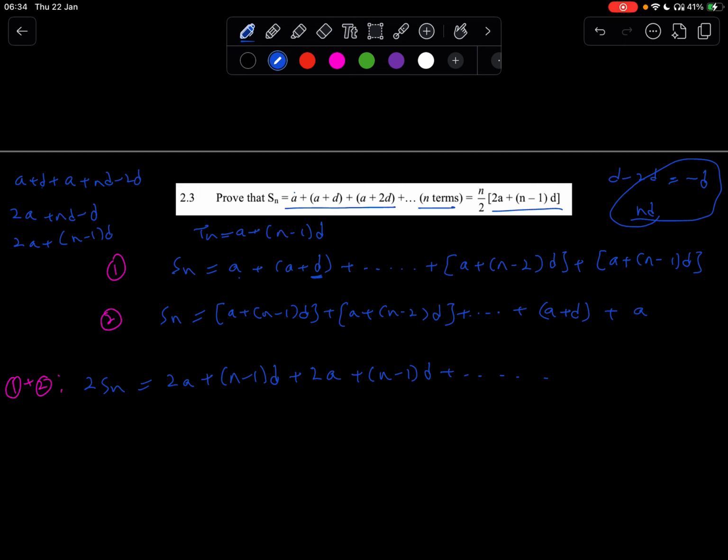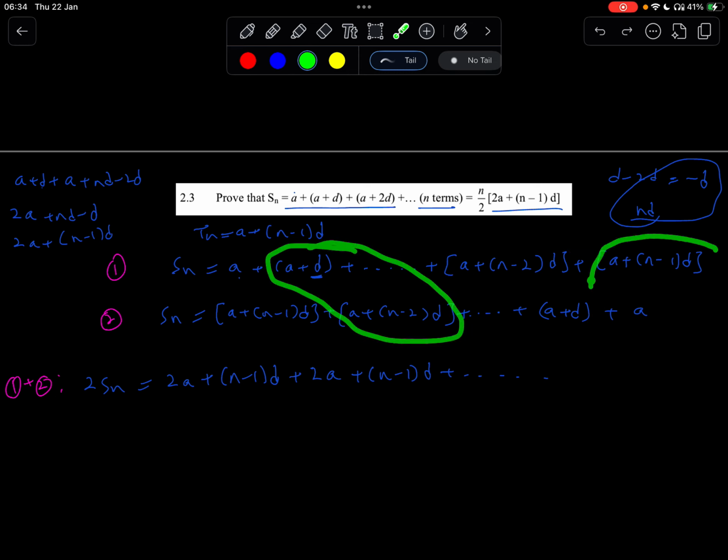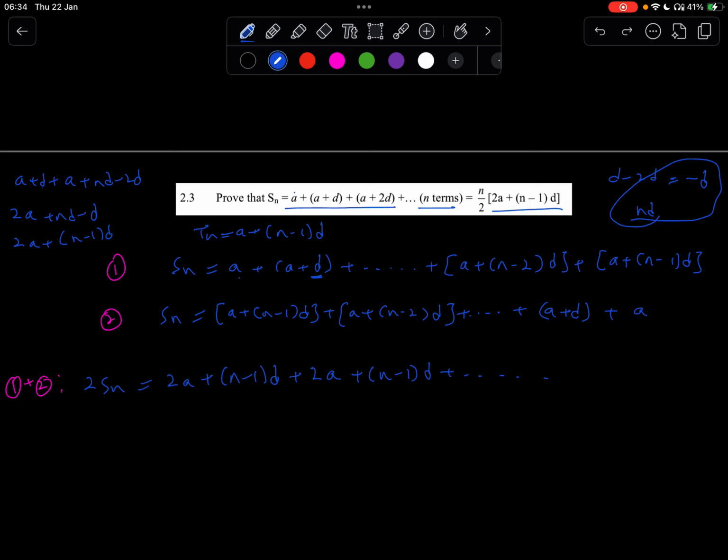Because if we add these two, it's the same as adding this combination here, which we just did, and then adding these two together is the same as adding this. So they all give us the same result. There are n terms, so this number repeats itself. We're adding this number by itself n times. So we can just simplify this to what?